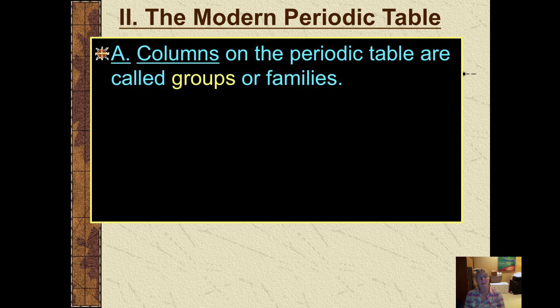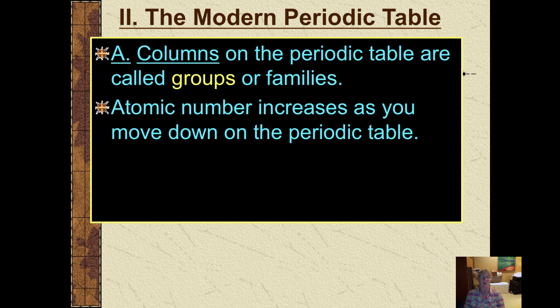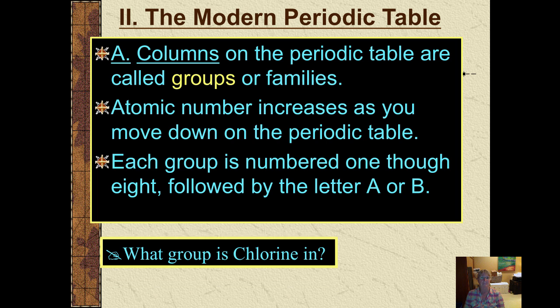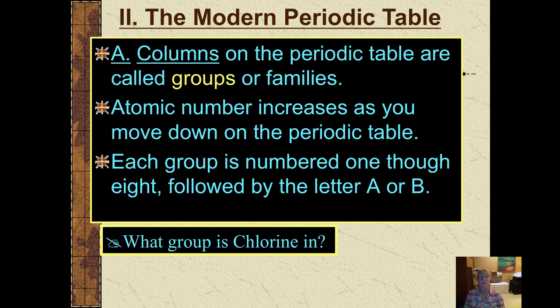Now, our modern periodic table is made up of vertical columns that are referred to either as groups or families. And as you go down a column on this periodic table, of course, the atomic number is going to increase. If you are using the Roman numeral system of naming, each one of those numerals is followed by the letter A or B. For example, group 7, Roman numeral 7A, is where chlorine is. However, you could also just say that's Arabic number 17.